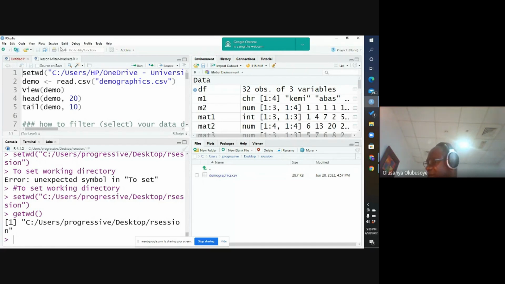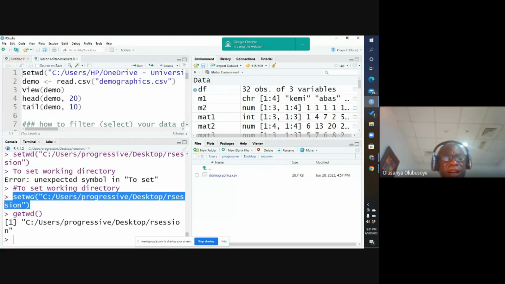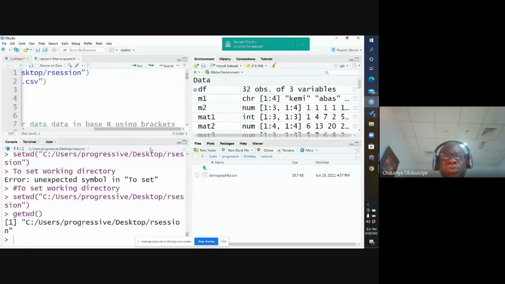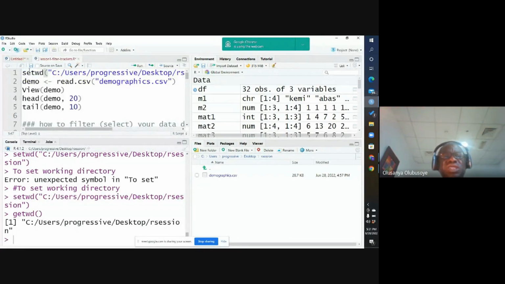Otherwise, it's good for you to set the working directory and then copy it like this and paste it in your script file. That will change the one that you had there, which is my own, to your own. If you don't replace my own with your own, there will be an error.